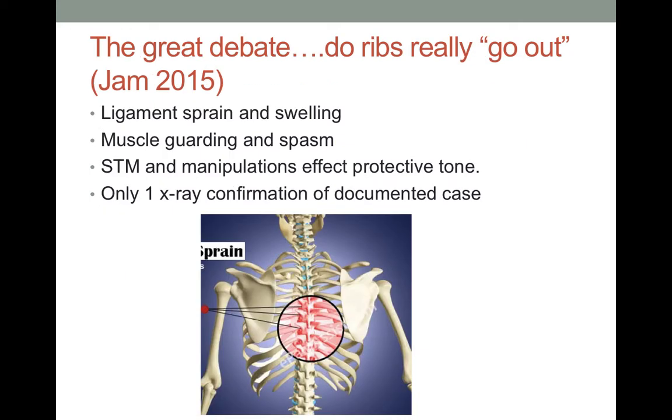Now that you have sorted through all these possible subluxations, I want to turn your attention to an opinion piece written by Jam in 2015 questioning if ribs really go out or if it is just swelling or protective muscle spasm that we are palpating. Our treatments work, but may work to ease muscle tone and pain levels versus actually reducing a subluxed joint. This should put your mind at ease if you are in the clinic and forgetting which technique is for which subluxation. Try general mobility first, and if unsuccessful, work on specific direction of techniques.